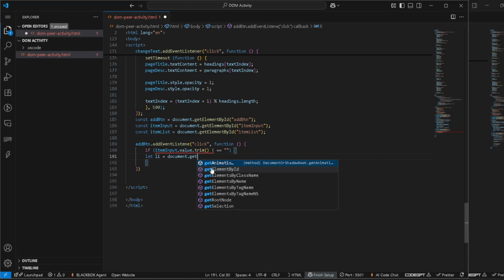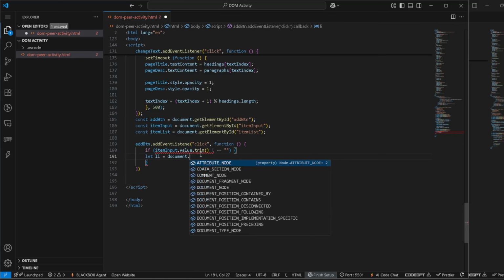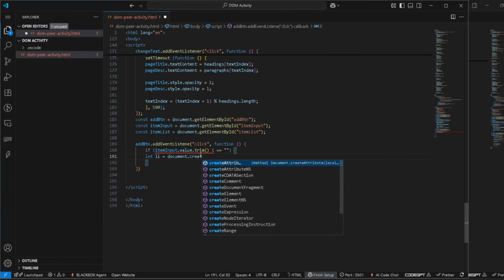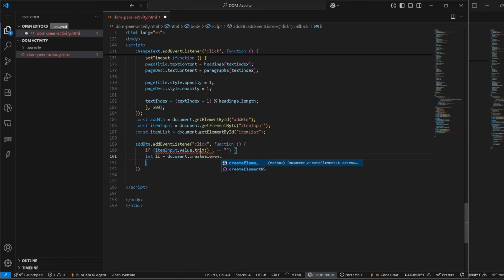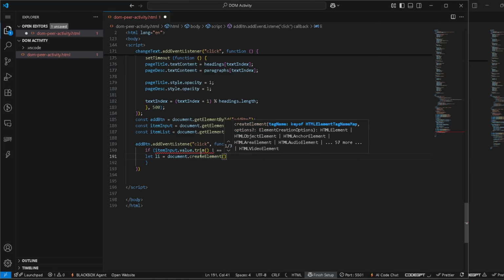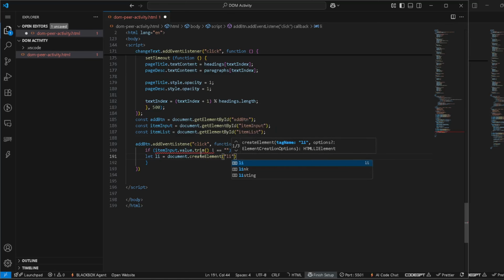Let li, get create element. Put li, terminator.